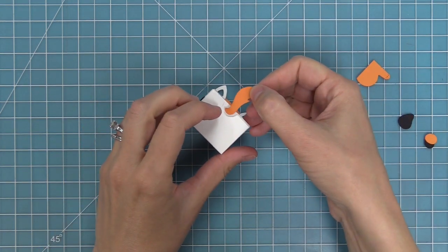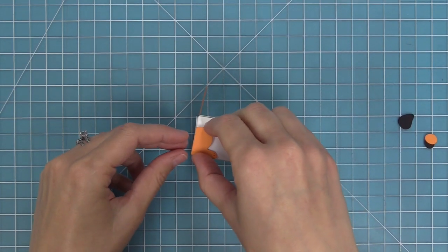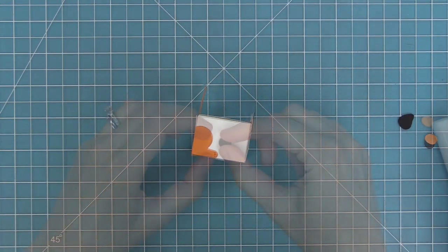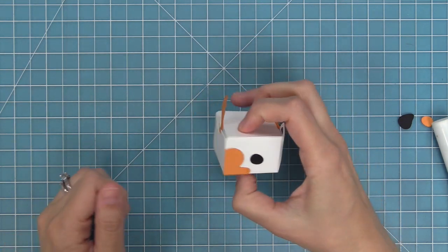And my cat growing up, her name was Pumpkin, and she looked just like this. So I think it's so cute to color in these cats just like a cat you may have in your life. And Pumpkin was the cutest cat. So it's so fun to get to make a little box just like her.